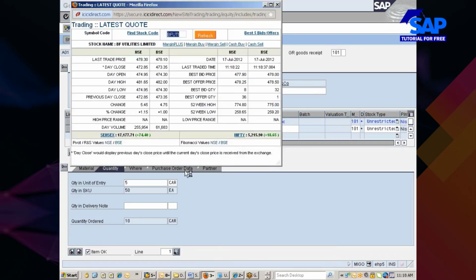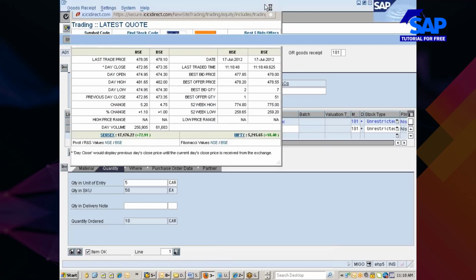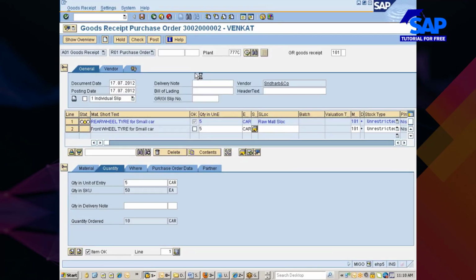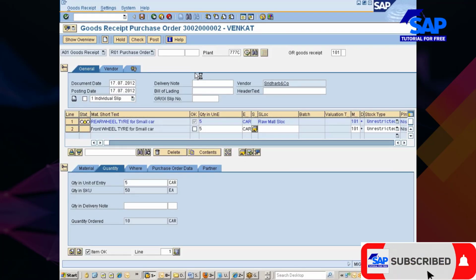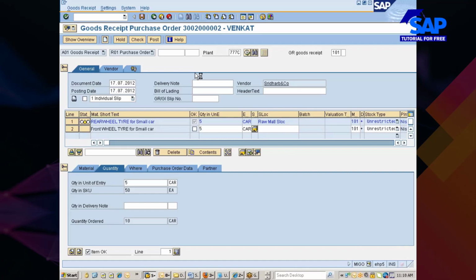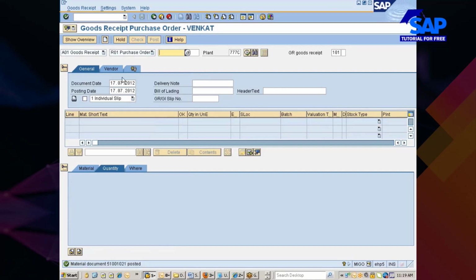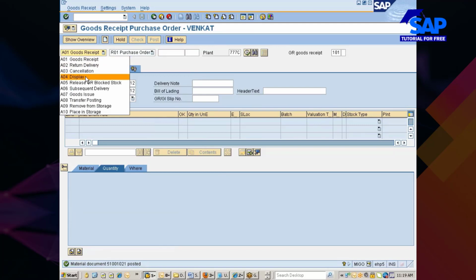It's taking time. Okay, now you see it got posted.